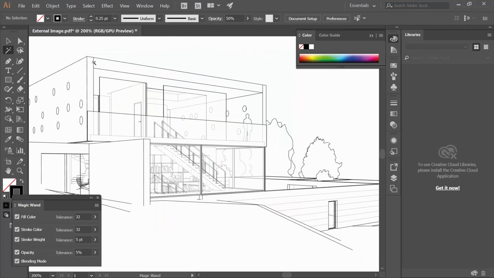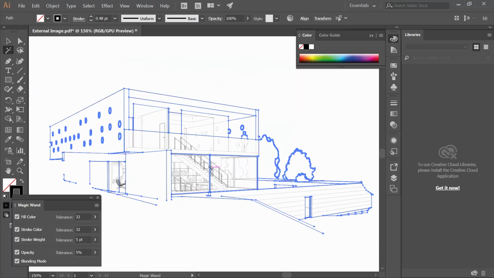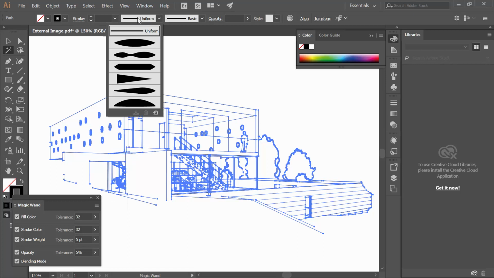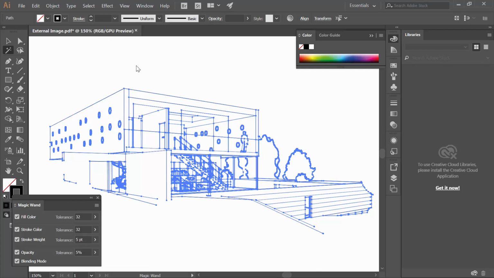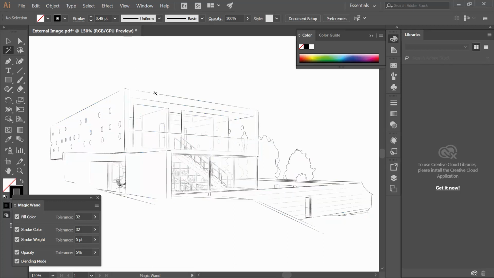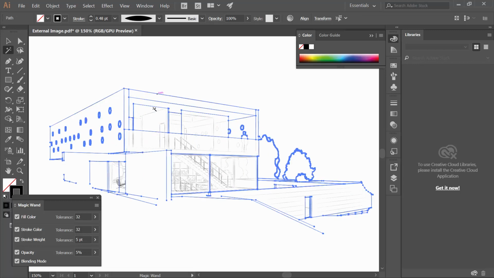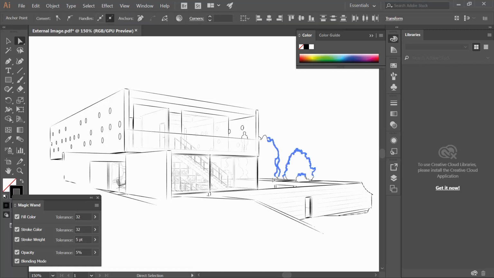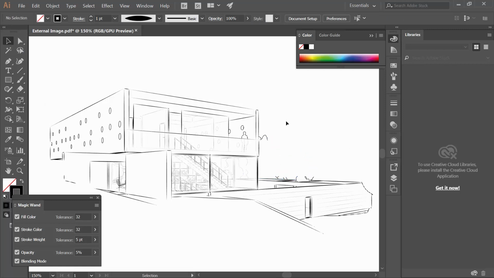Second thing I'll do is I'll click on the outside lines and the inline lines together, and I will change the uniform stroke style and width to the first one, the top one. So now I have this type of effect. Checking again, maybe I'm going to make the width bigger, and after this is done, I noticed I didn't delete these trees. I'm just going to delete more trees.